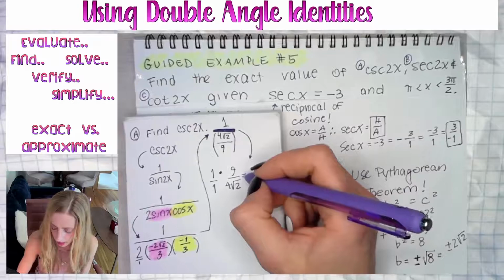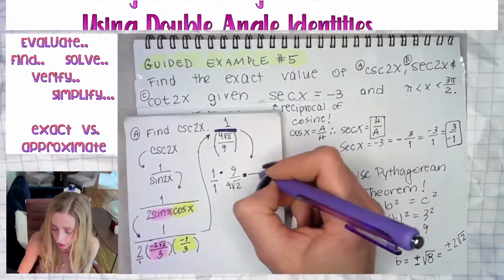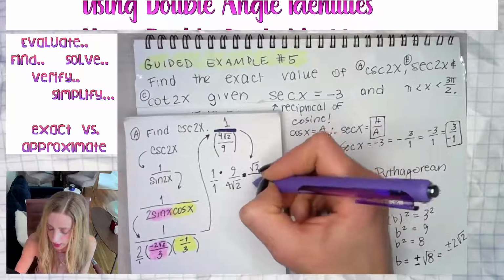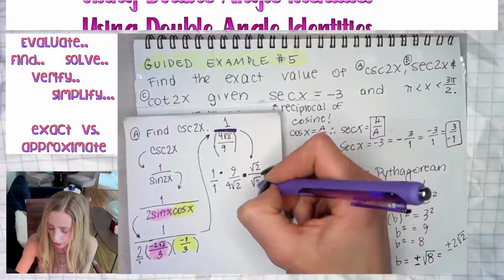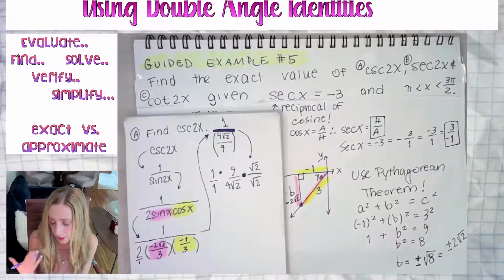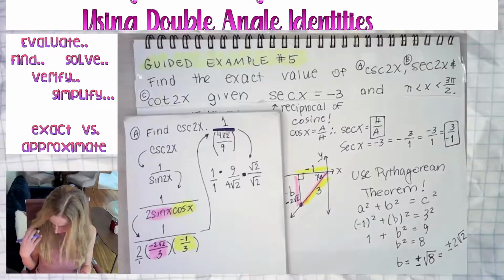And I actually need to rationalize the denominator. And that was also in lesson 1, simplifying radicals. So I'm going to multiply my numerator by root 2. And I'm going to multiply my denominator by root 2. You could do 4 root 2, although I don't recommend it because it just gives you more to reduce, and that's silly. Did I just draw myself?